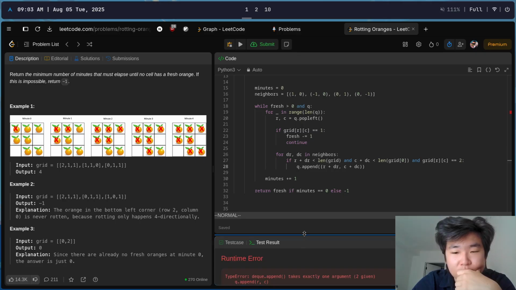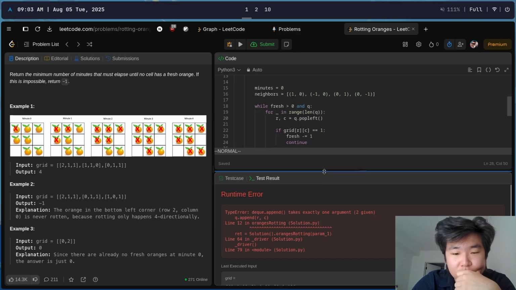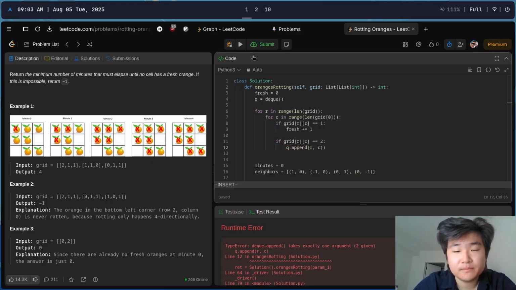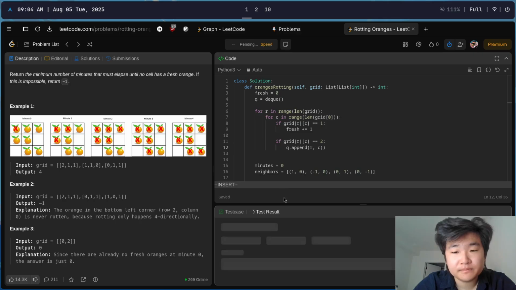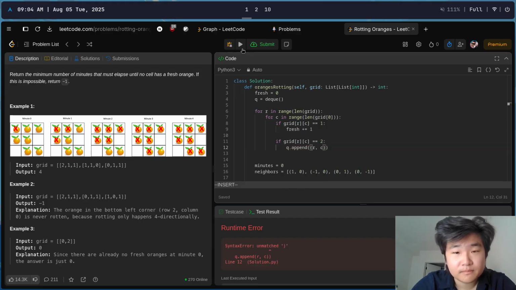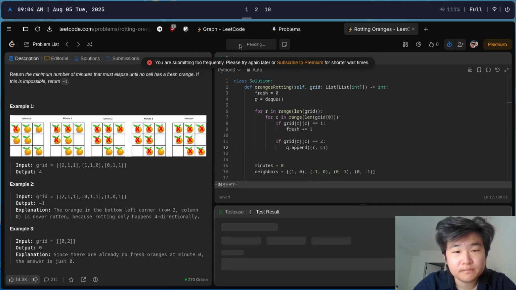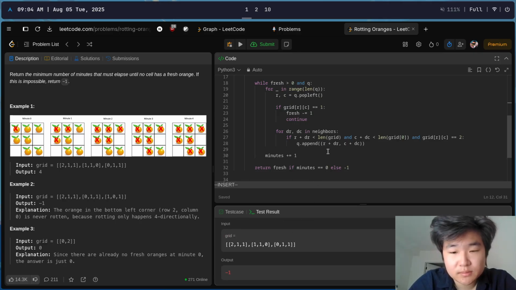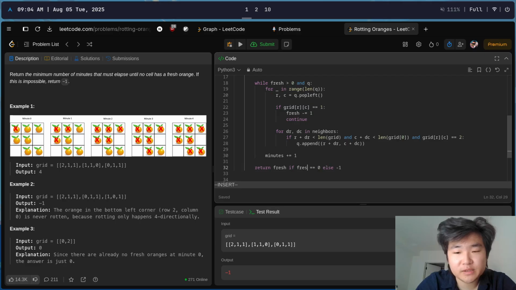Q dot append. Close. Oh no, if fresh equals 0, return minutes, else return -1.